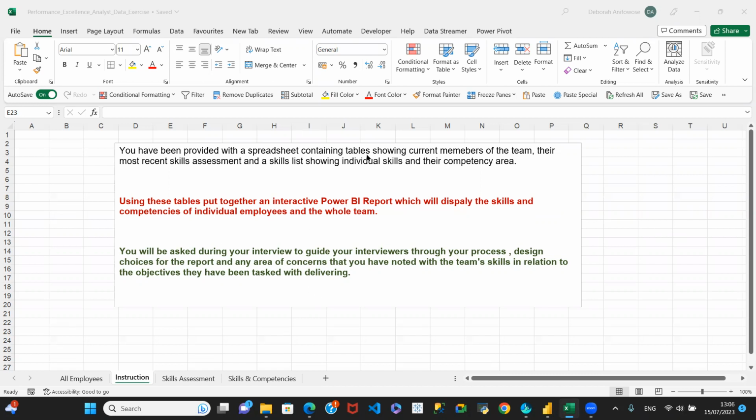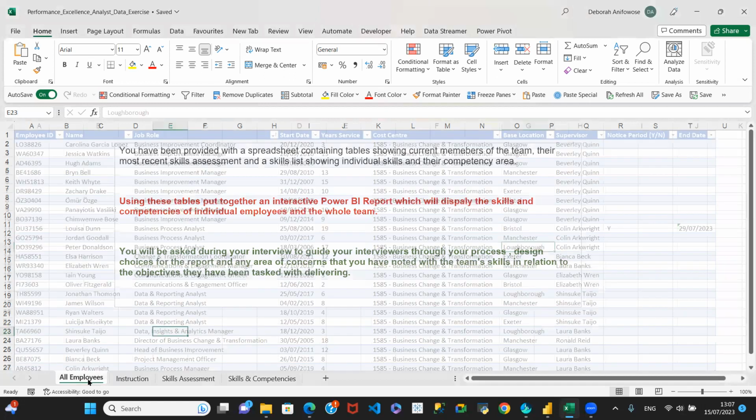Those tables show the current members of the team, their most recent skills assessment, and the list showing individual skills and their competency area. So using these tables, put together an interactive Power BI report, which will display the skills and competencies of the individual employees and the whole team. So understanding data, let's understand our data.